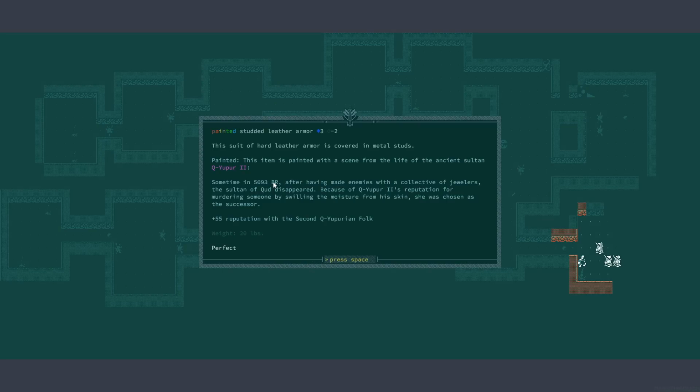Painted on this item is a scene of the life of the ancient Sultan Q Yuppers the second. Sometime in 5093 BR, after having made enemies with a collective of jewelers, the Sultan of Qud disappeared. Because of Q Yupper's reputation for murdering someone by swilling the moisture from their skin, she was chosen as the successor.